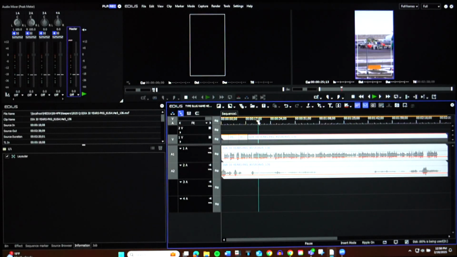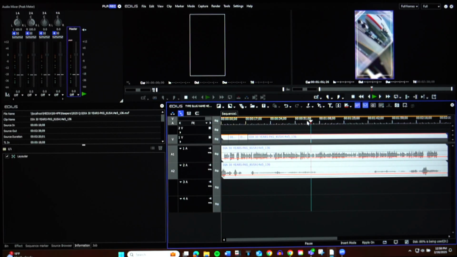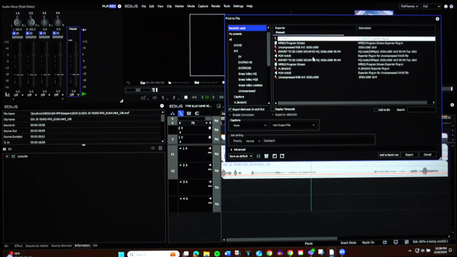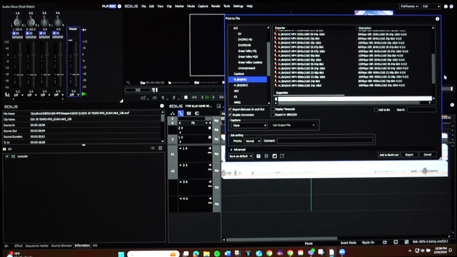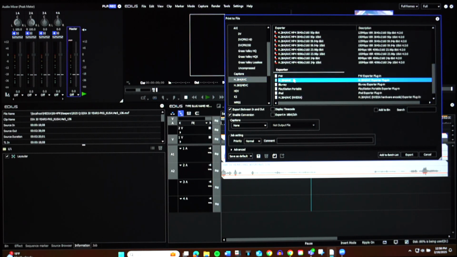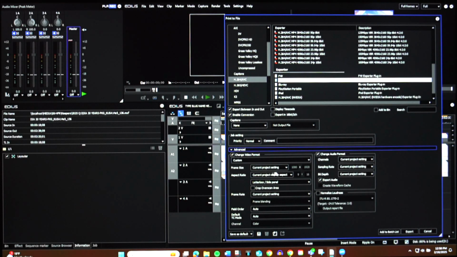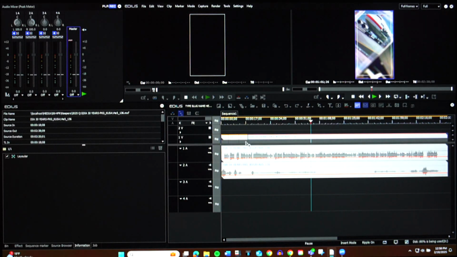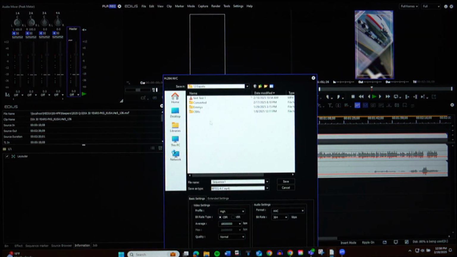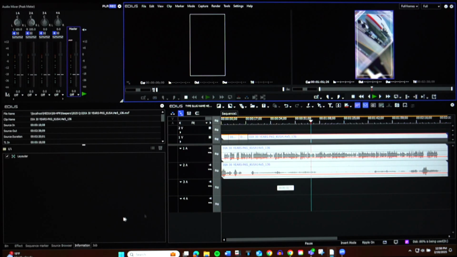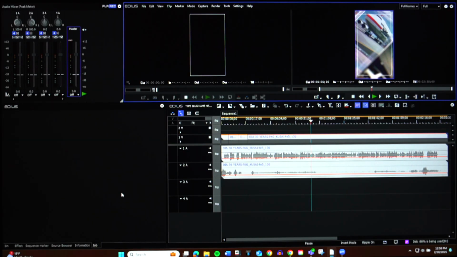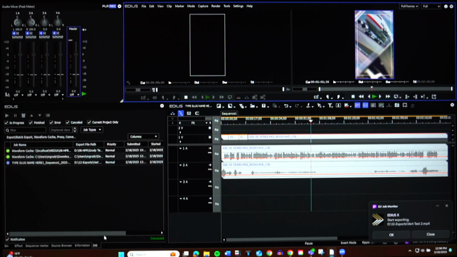Once you have gone through and adjusted all your videos so that it's in the frame, we're going to export. And Edius has H.264 AVC presets, so we're going to use this H.264 right here. And when you look at advanced, it takes the project settings, so it should export it as a vertical video. That way, when you go to upload it onto YouTube or Instagram or wherever you may want to put it, it should hold the vertical aspect ratio.